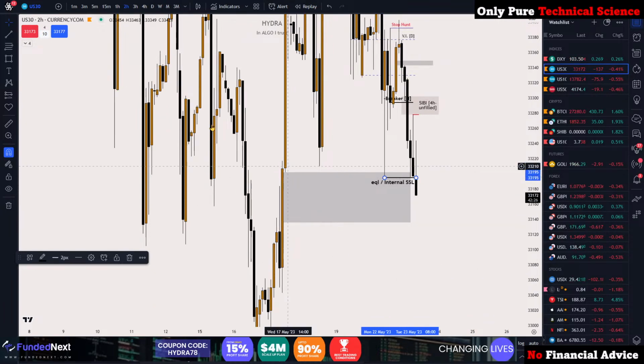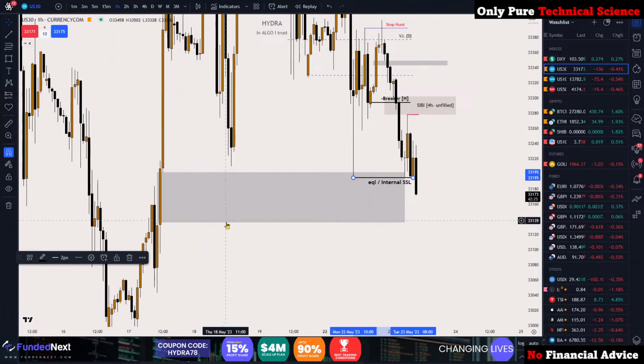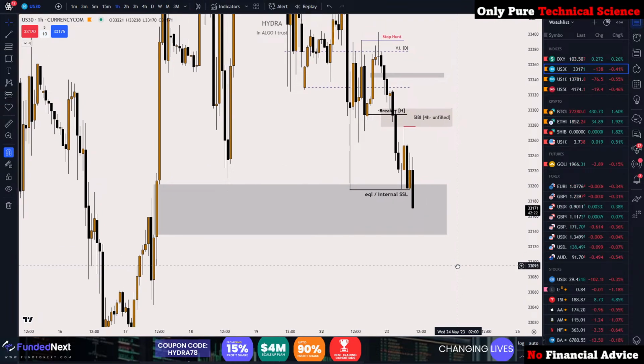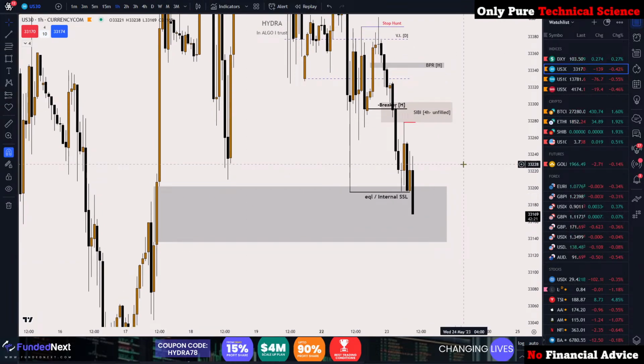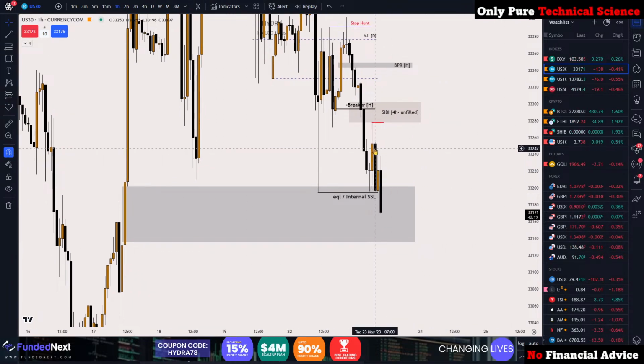Okay, this is our hourly fair value gap. Price is inside of this fair value gap, and when I started my stream, I told you guys that if price is retracing lower, we can target this fair value gap, and in these relative equal lows, we can measure this fair value gap and target the midway of this fair value gap, and price delivered it without giving me a setup that I can take.